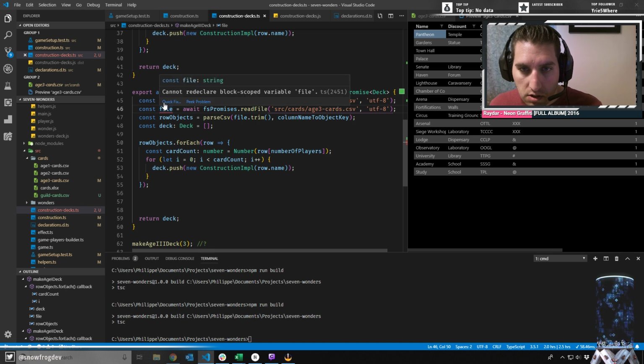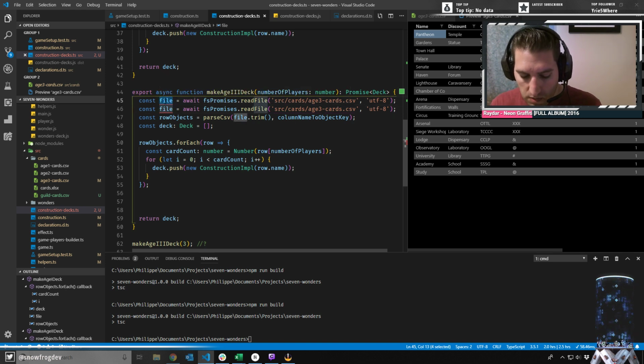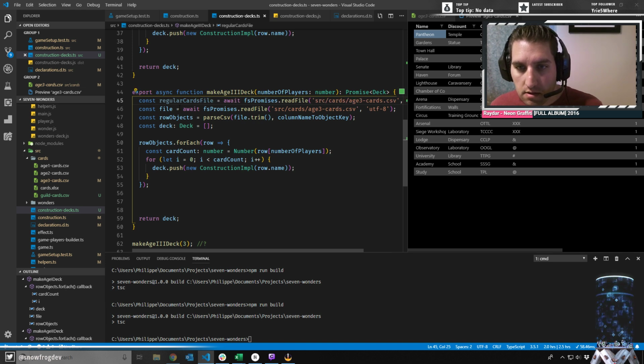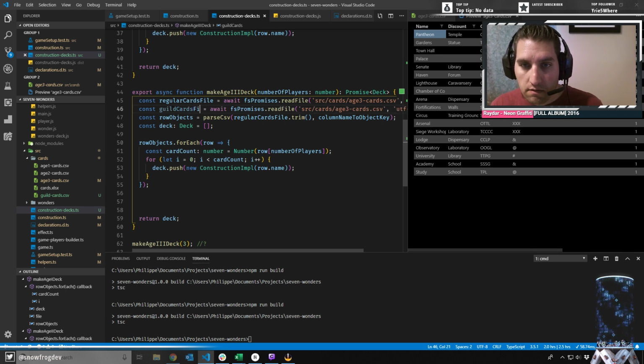So this will be regular cards file, and this will be guild cards file.